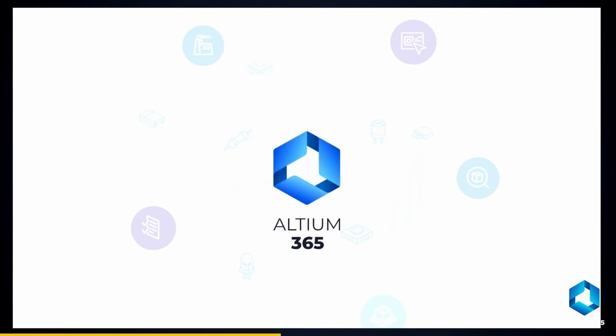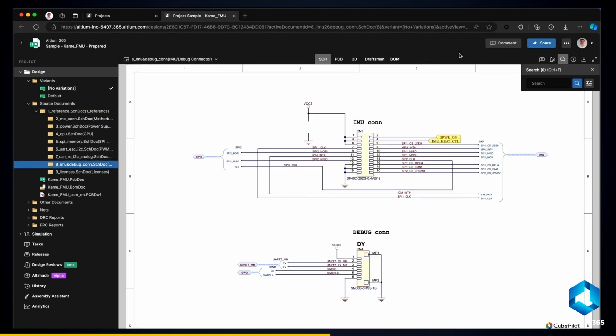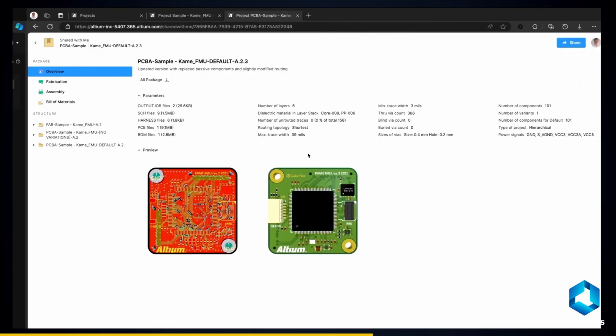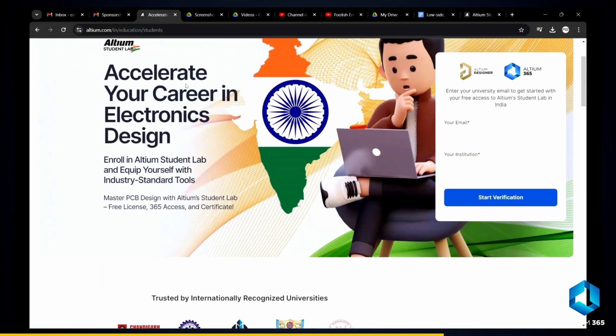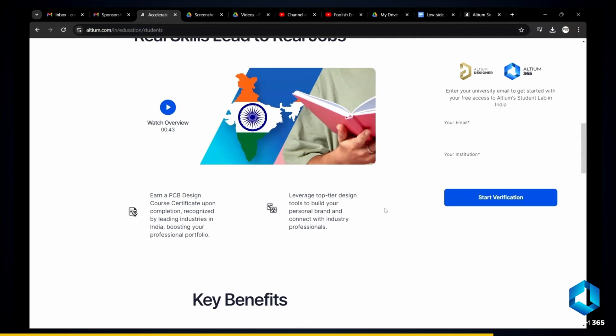It's a fantastic way to enhance your skill and increase your chances of landing a job in core electronics companies. And with its best feature, Altium 365, you can upload projects to the cloud, manage libraries, collaborate and review with your team. It supports all CAD files, making electronics design faster and easier. Just use your university email to get started. Plus, you'll receive a student license, a PCB design course and a certificate recognized by top Indian industries. You also get free access to power analyzer by Keysight. I've personally used Altium Designer since the start of my electronics journey and I really recommend it. So don't miss this chance. You can get started with Altium 365 by clicking the link in the description.